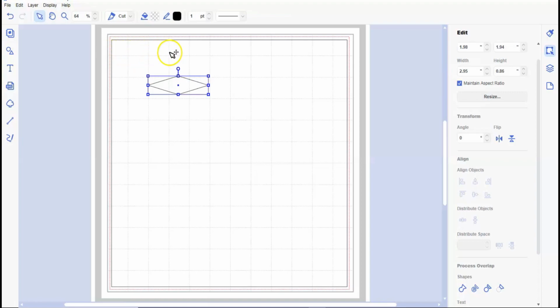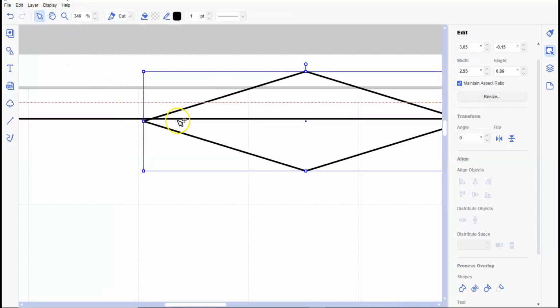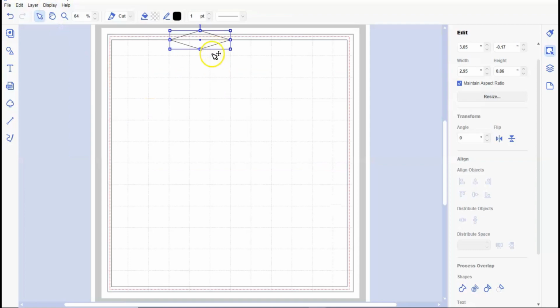And what we're going to do, with the square in the middle of the mat, you want to go in about 3 inches and put your diamond on the line there. I'm going to go in because it doesn't look like it's, and you want it sharp on the line, so the blue dot is on the line. Okay, we're going to come back out. That's display zoom to mat, and we want a few more of them.